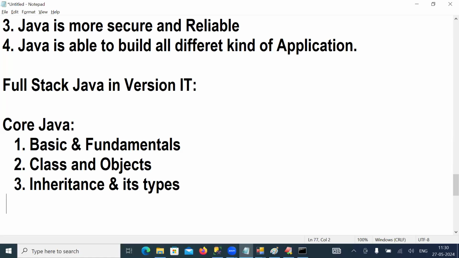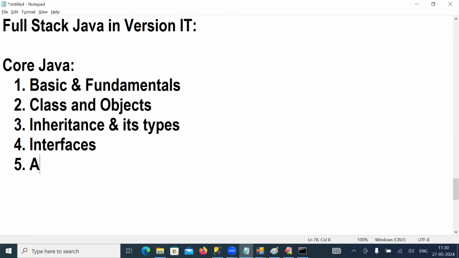Fourth one is interfaces. Fifth one is abstraction and polymorphism.